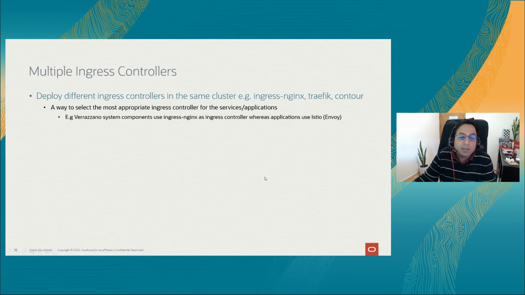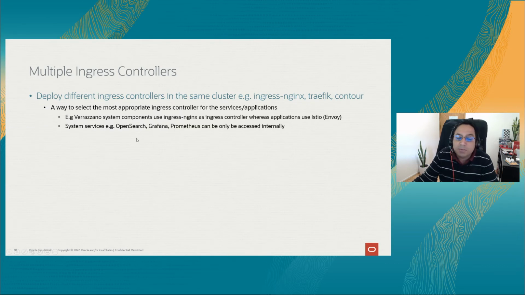For example, in the Verrazzano container platform that we are developing in open source, we use Ingress Nginx for the system, whereas the applications use Istio's Ingress Gateway, which is based on Envoy.